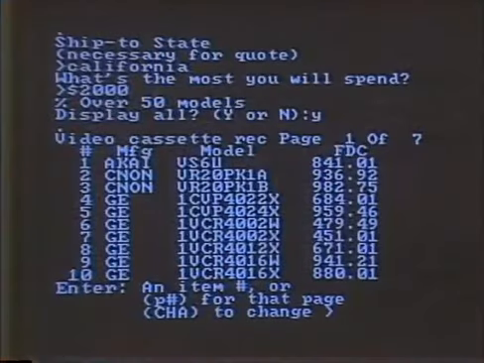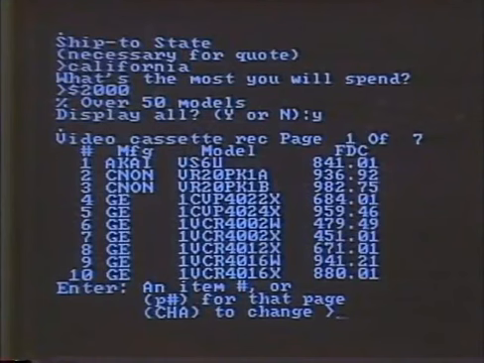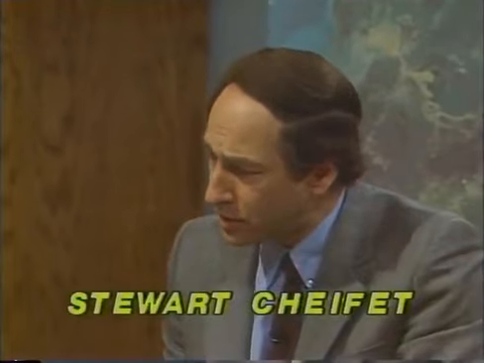Well, Gary, it may not look like it, but I'm shopping right now at a place called CompuStore, which I've accessed through the Source here, and I'm looking for a video cassette recorder. What the computer is showing me right now is various machines which are in the CompuStore inventory, and if I want to see details on one particular machine, I can ask it to give me a little more description about that one machine listed as number one. If I wanted to buy the machine, I could just type in some commands, buy the machine, it would automatically charge my credit card, and so on.